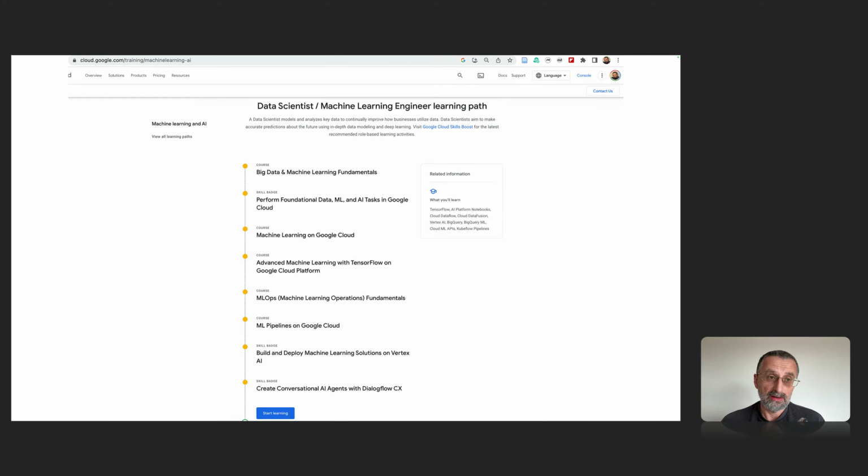But you also have very nice trainings. Once again, this is an example of the machine learning engineer learning path. A very interesting path. I expect that you will spend, if you're interested in this, approximately 30 to 40 hours, because it's quite technical, obviously. These are bound to the cloud provider, but on the other hand, if you learn the basics here, it shouldn't be a problem to transfer this knowledge to other cloud providers. If you stick to Microsoft Azure, Azure also has great training courses free of charge on that topic. Amazon does the same. So all of those systems provide you not only with services and helpers, quick start guides in the console, but also dedicated, in most cases free, courses.